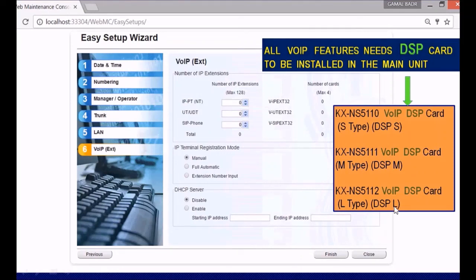Any type, you have 3 types of DSP, small and medium and large, with these part numbers respectively. You can use any one of them, but you will not be able to use voice over IP function without DSP card installed in the main unit. Please be careful.